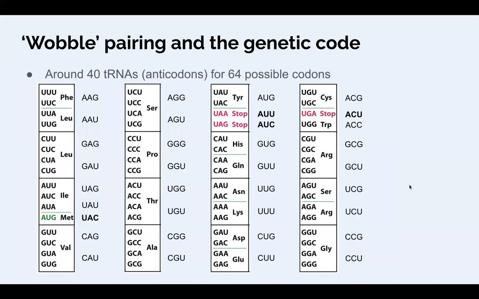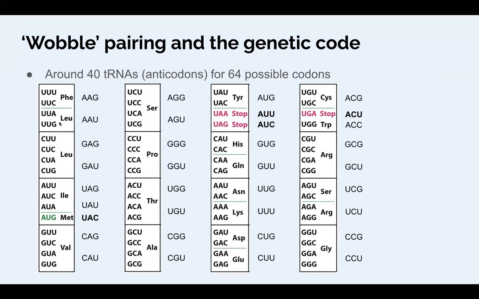So what that means is that the same tRNA can do double duty for quite a few of these amino acid codons. So notice how they're paired up. We've got the codon here, and then in the text to the side, I've put the anticodon that would be able to, for many of these, do double duty to match up to both of those. So phenylalanine UUU or UUC, AAG is a proper match for UUC, but AAG is an acceptable match for UUU, right? G to U in that 3rd position.